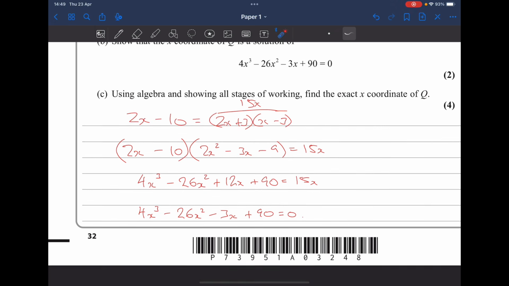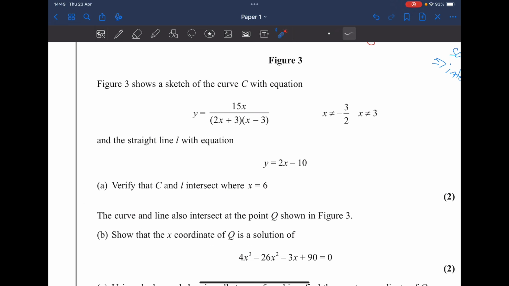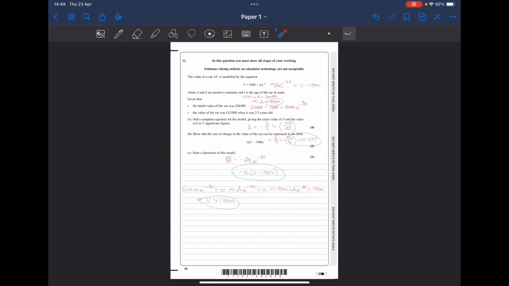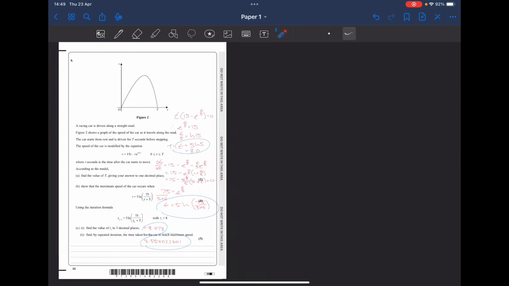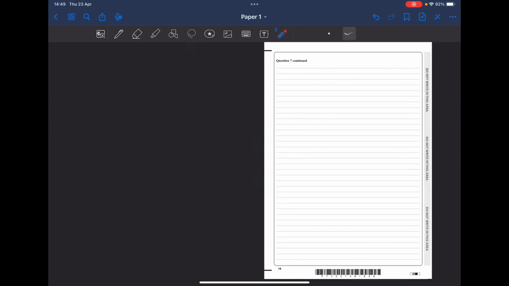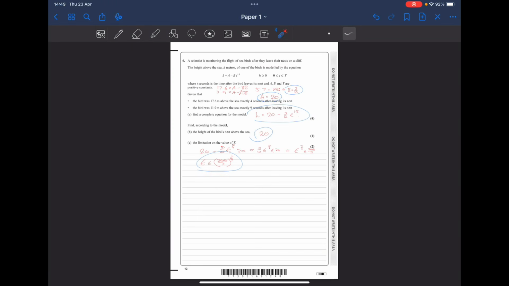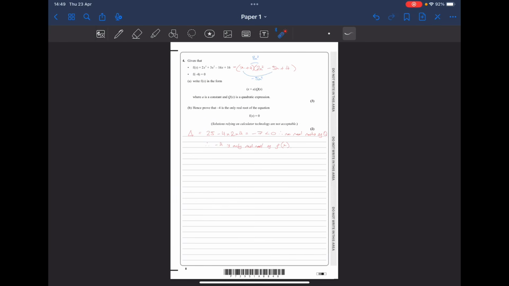So above, we were told that they intersected when x is 6. We're going to use that then, very similar to earlier on, where we factorized this cubic into a quadratic. Was it this? No. Wherever it was, was it really that long ago? Yeah, this thing. Exactly the same process. We know what the numbers are, and we're going to then go out and make a quadratic from it.